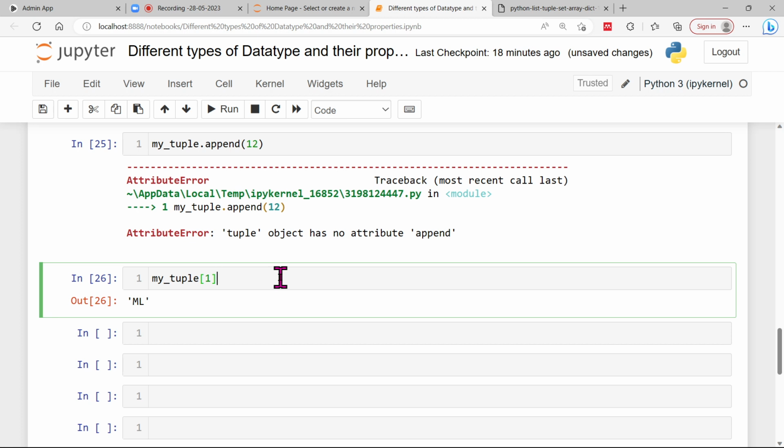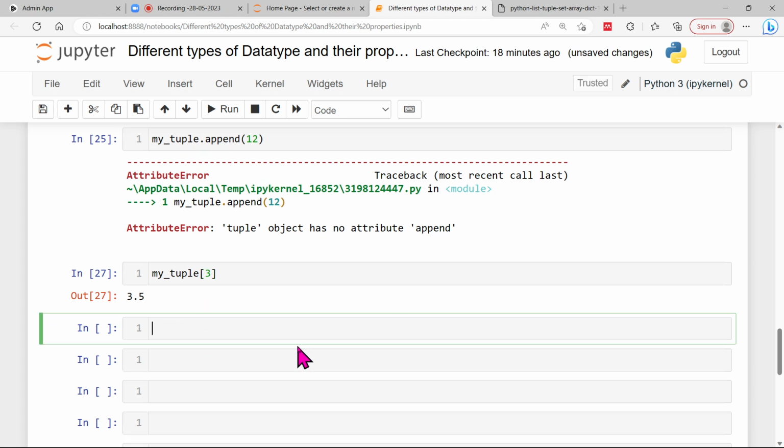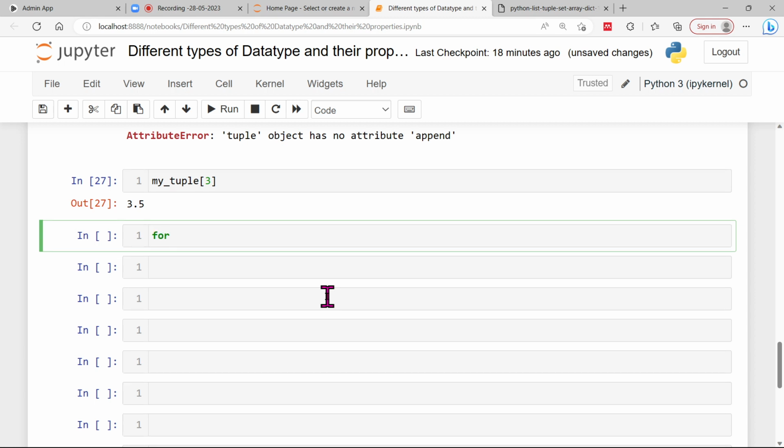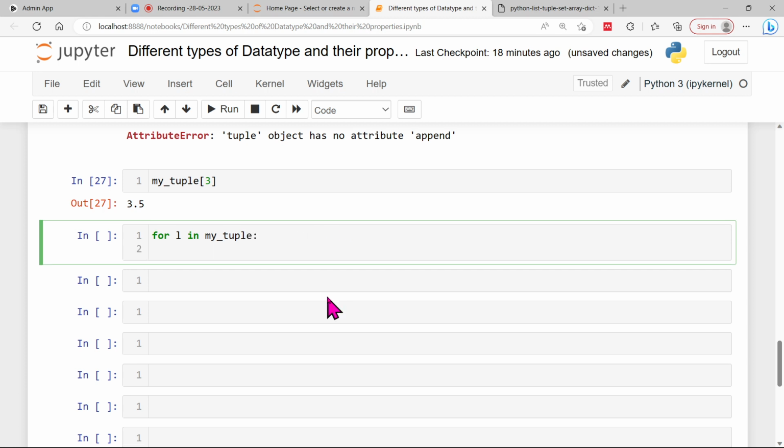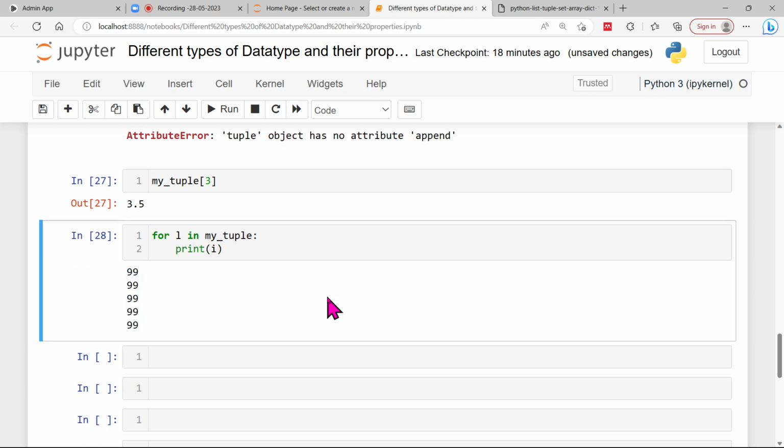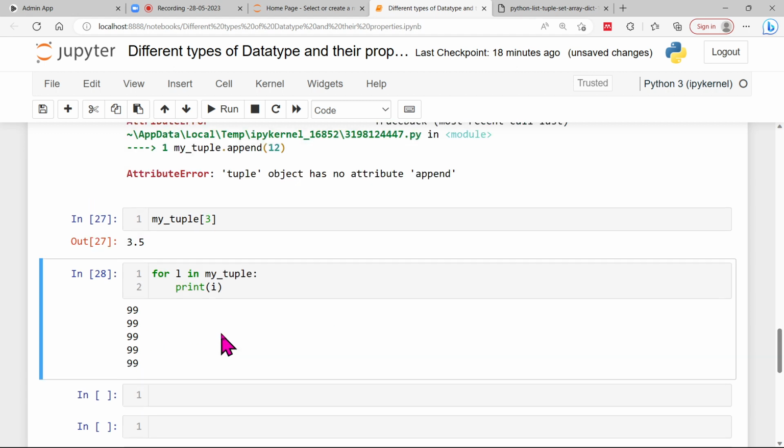Yes, you can fetch the element using the index number. So we have three, right? Can we use a for loop for the same tuple elements? For L in my tuple, colon, one indentation there, and then print L and have all the values.